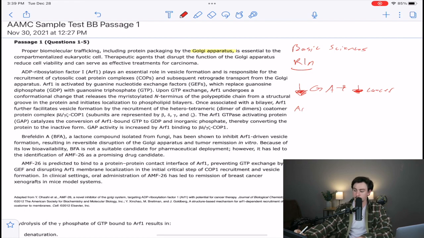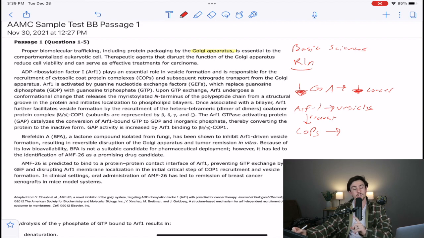So it says that ARF1 helps with vesicle formation. So ARF1 forms vesicles, and is responsible for the recruitment of COPs. So ARF1 also recruits COPs, which it says subsequently leads to retrograde transport. So it leads to this transport from the Golgi apparatus. This is retrograde. So that means we're kind of reversing course.